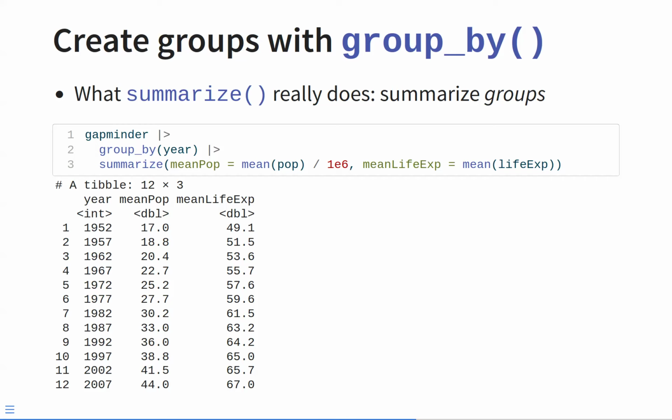So here what will happen when we now pass the result into this summarize command is when we're computing the mean of population and the mean of life expectancy, we're going to do it not using all of the data in the data set, but we're going to do it by year. So we're going to compute the mean in 1952, 1957, 1962, and so on. And you can see that's exactly what's happened here. And because I really like tidy and well-organized results, you can notice I've also taken the mean population and divided it by 1,000,000, so the results here are in millions.